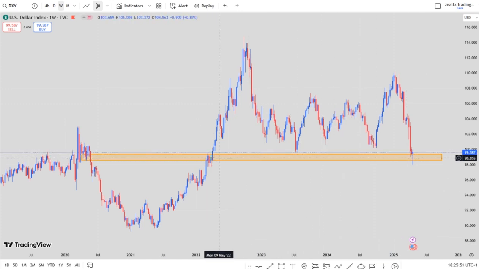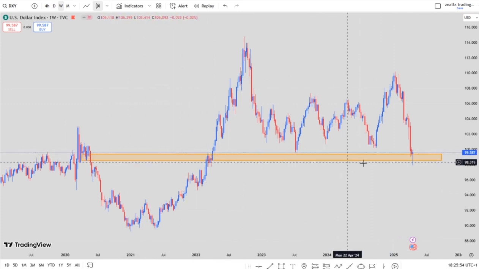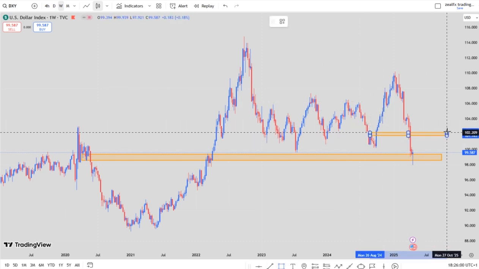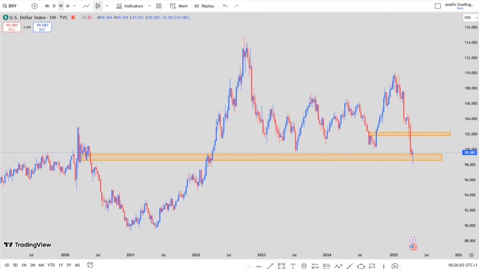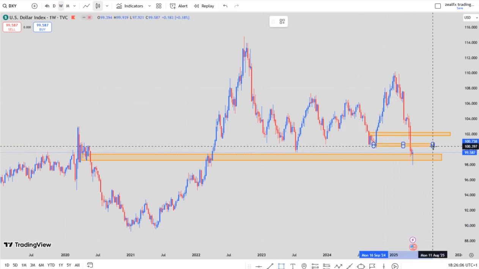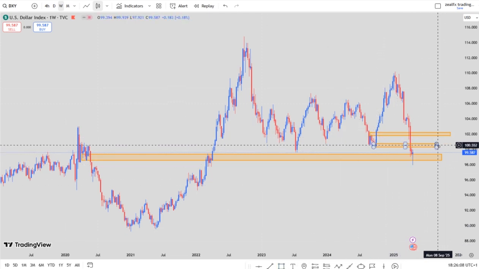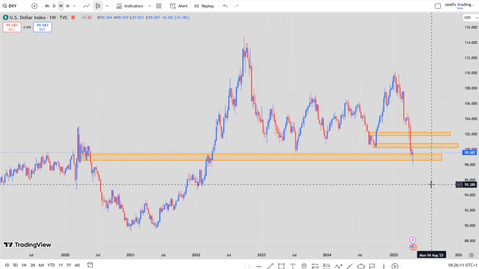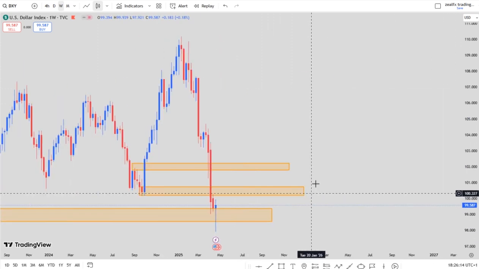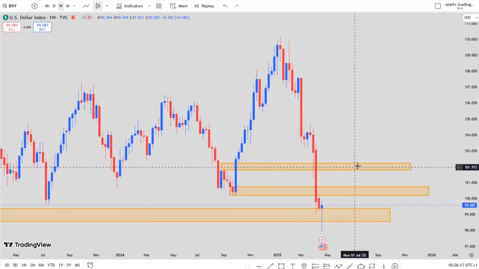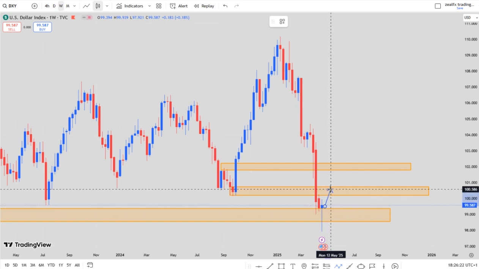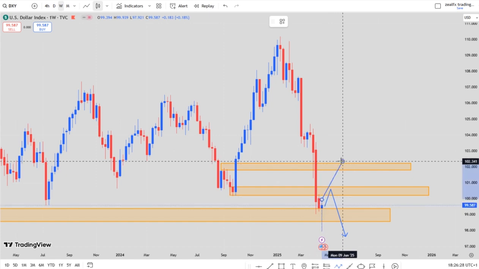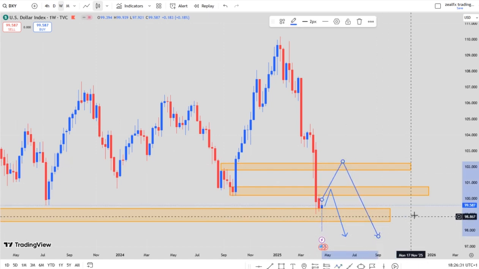So long as we have price on this support level on the dollar index, we expect price to retest this next resistance level or this next support level before we see further downtrend movement for the dollar index. We might see price retest this level or this level before a further downtrend movement. We might see price do a test of this level before the resumption of downtrend movement for the dollar index.